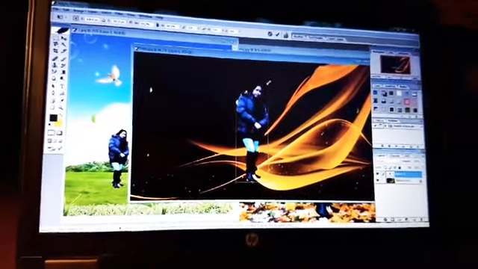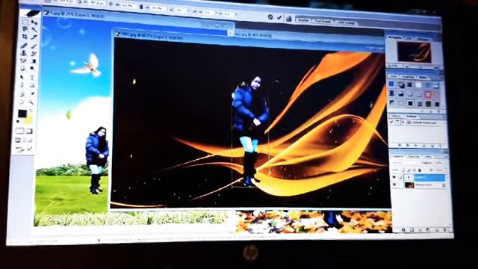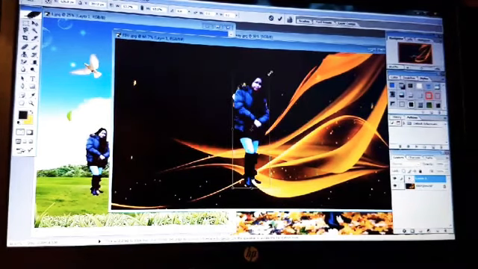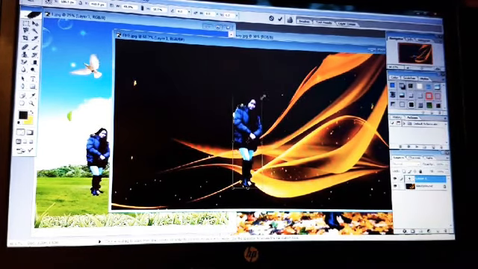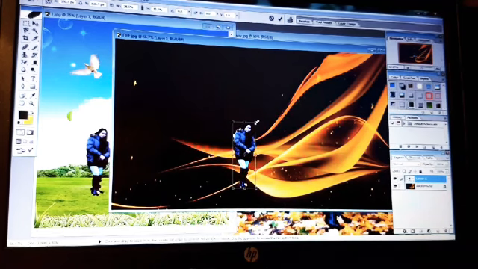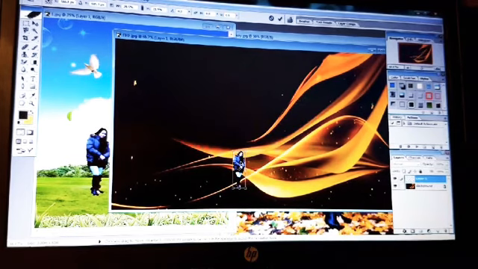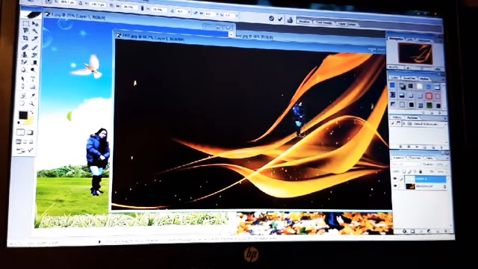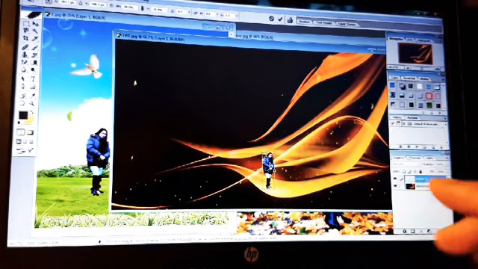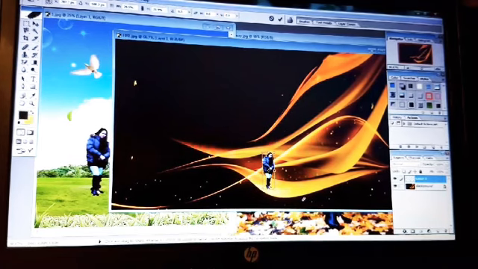When you want a smaller size, just drag it downward, and it will become a very, very small size. All right, and you can drag it anywhere you want to position the pictures. If you want to position it here, or here, or here, then you have a lot of choices.